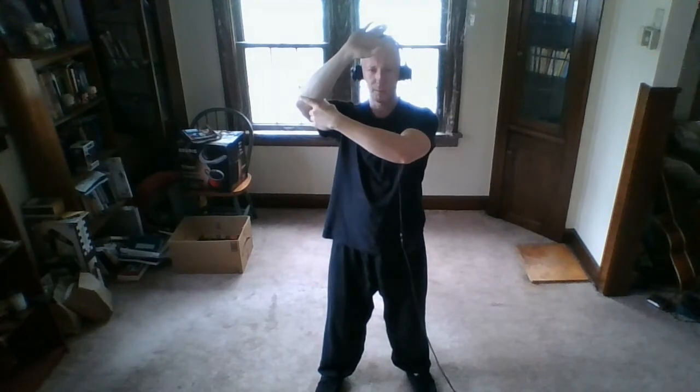And again, I like going from one to the other, so I'll go right into the next one, where I lift the wrists and the elbows come down, so it's like Tai Chi opening form. I'm going to flip my left palm over, my right hand curves. Now look at my wrist. My wrist is above the elbow. We're going to get into this later on. This helps keep the shoulder down.